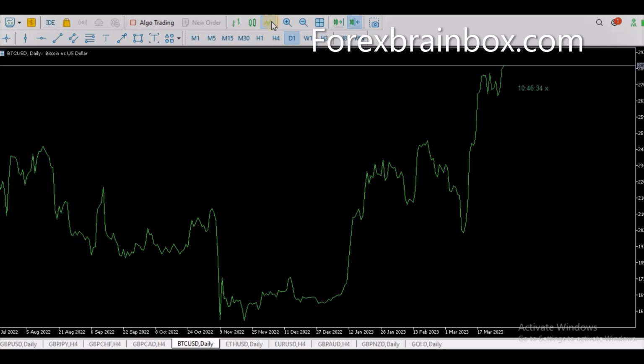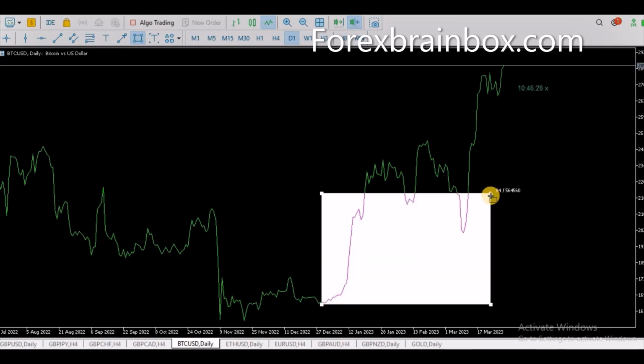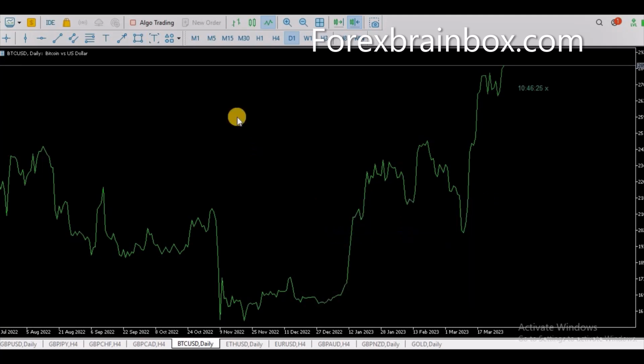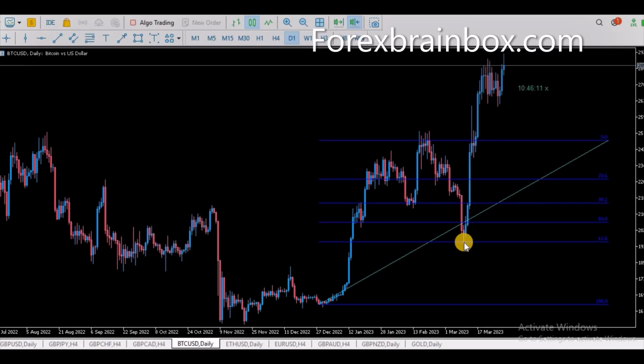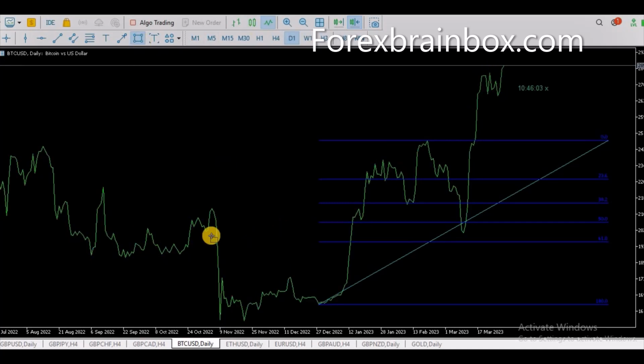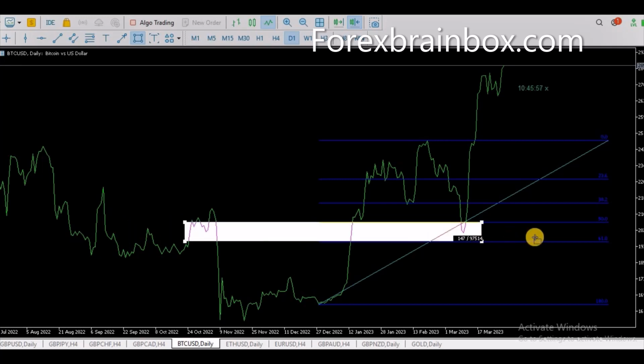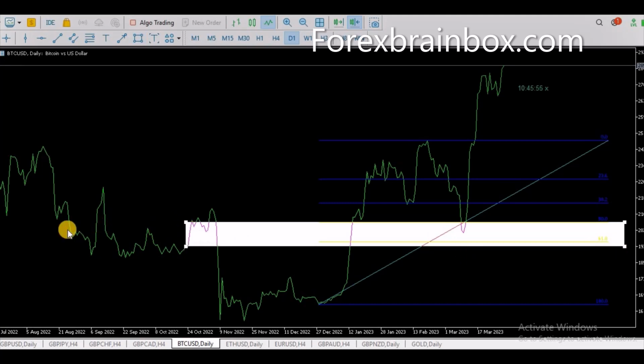I'm going to start with my Fibonacci tool. I'm going to draw my Fibonacci tool from the swing low. Sorry, picked the wrong tool. Yeah, from the swing low to the swing high. So when you change this back to candlesticks, you can see that price got to the point exactly at the 61.8 retracement level. And if you scale this down, trying to find your demand level, you will see that it complements this whole area where there's a consolidation.